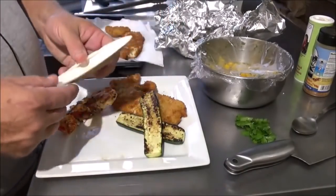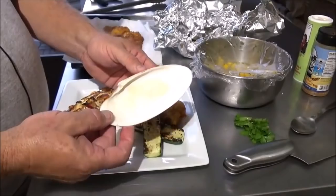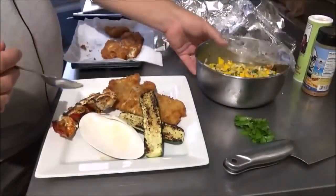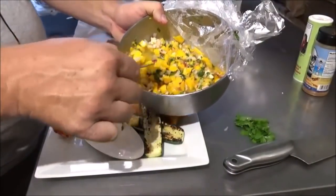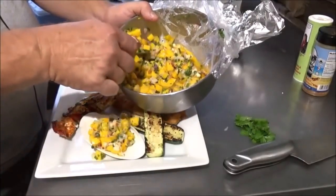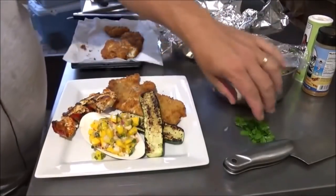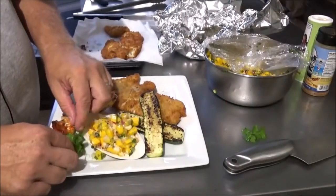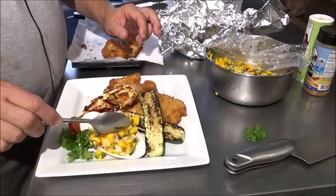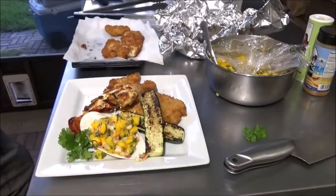And then here's a beautiful shell that I actually picked up off of Fort DeSoto Beach over on the Gulf. And I'm gonna kind of use that for a dish for our mango lobster salsa coming in right here. And God, I wish you guys could smell that. Alright, so just a little bit of cilantro and garnish right there. So there you go. That is fresh Florida Keys food by the Backwoods Gourmet.